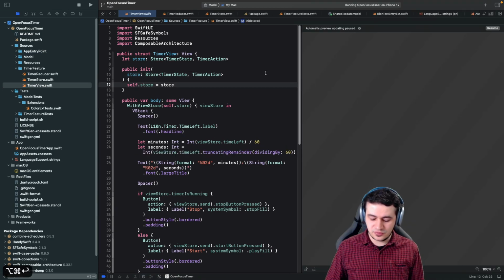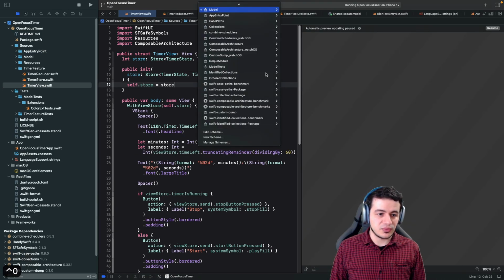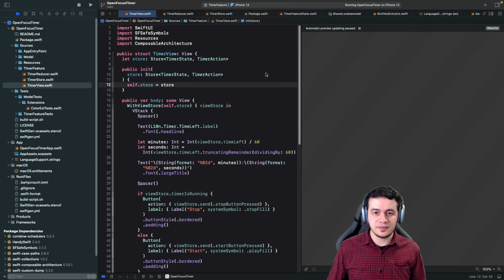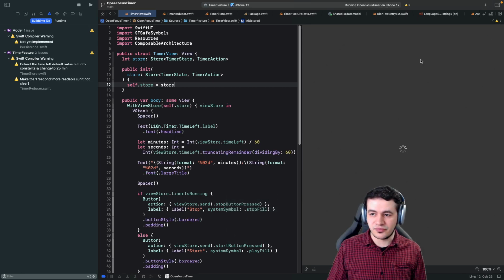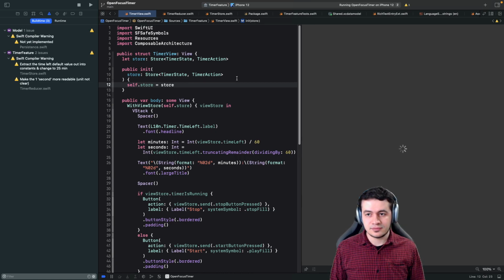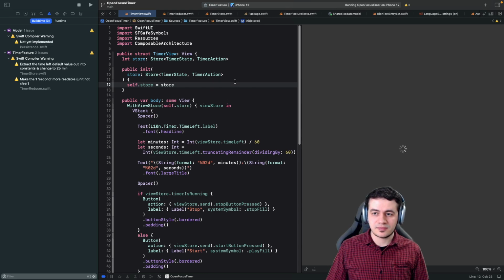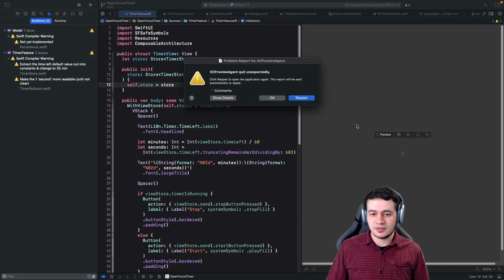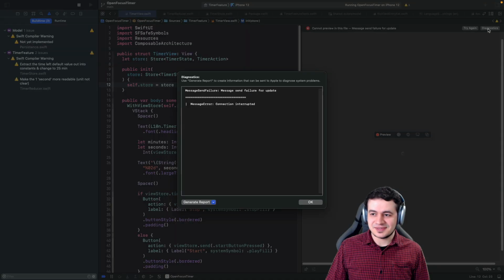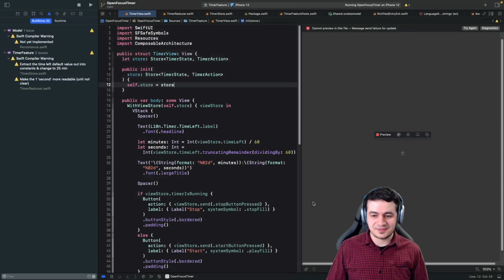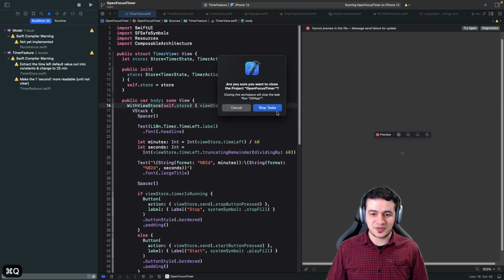Let's see if we can get the SwiftUI preview working here by just switching to the timer feature, building. It builds, and let's see if the preview also works. Can take a little time. It seems to work, that's great. Okay, preview agent crashed. Let's just try restarting Xcode.